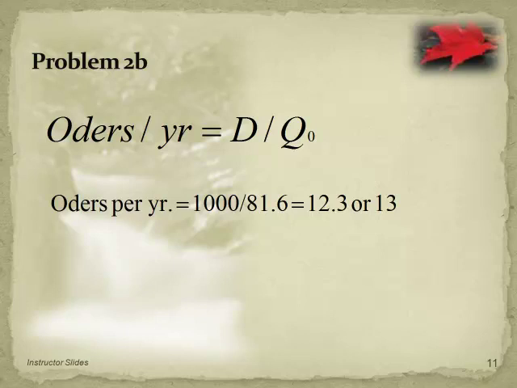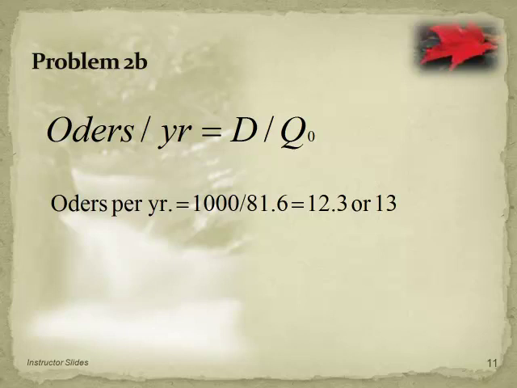Now, for homework or exam purposes, that is not going to make that much difference, so don't worry about rounding or unrounding. I know a lot of students get very anxious over things like that. It's just not worth getting anxious over. So the orders per year is about 12.3. You can't really have 3/10 of an order; it has to be an integer value. How many times do I place an order with my supplier? So this has to be rounded to 13.